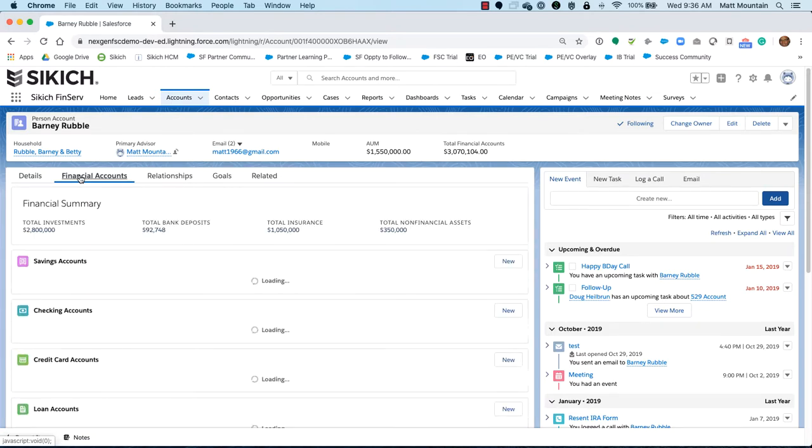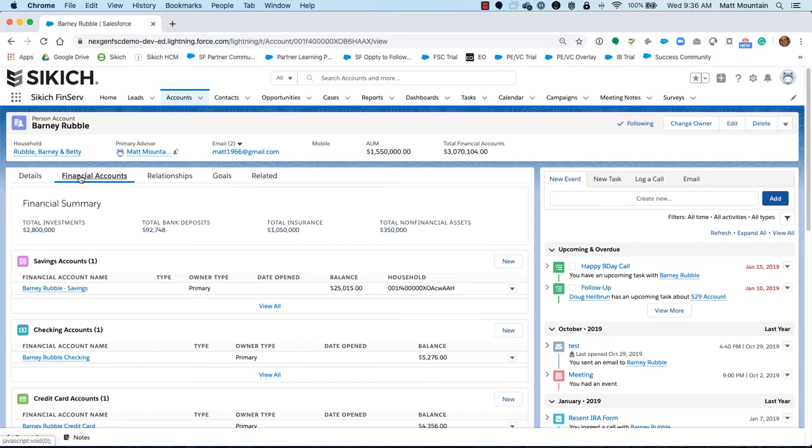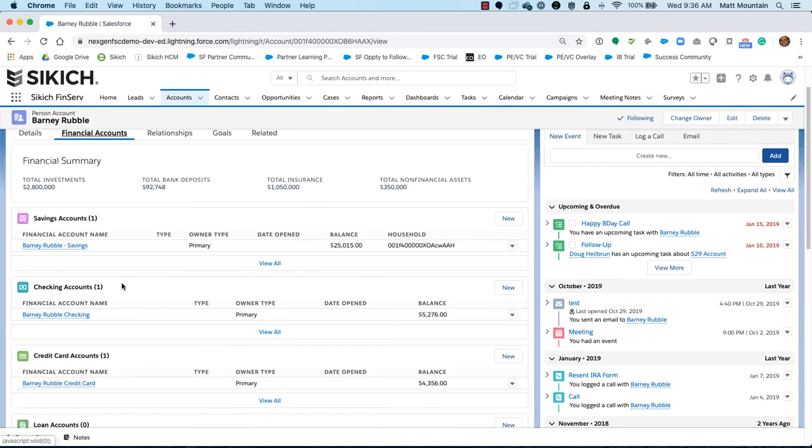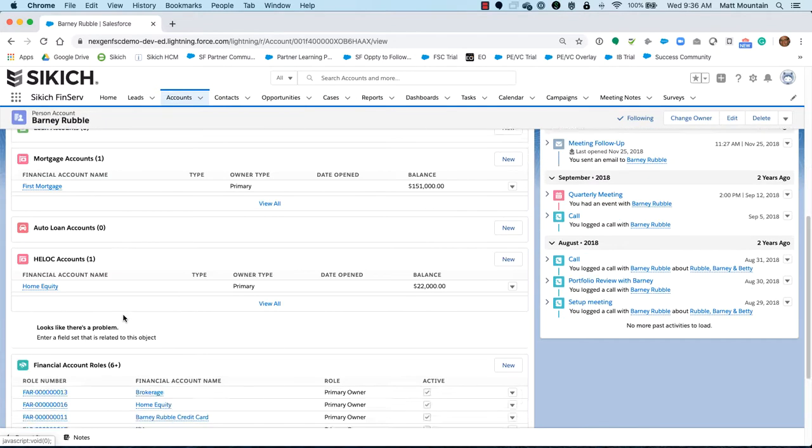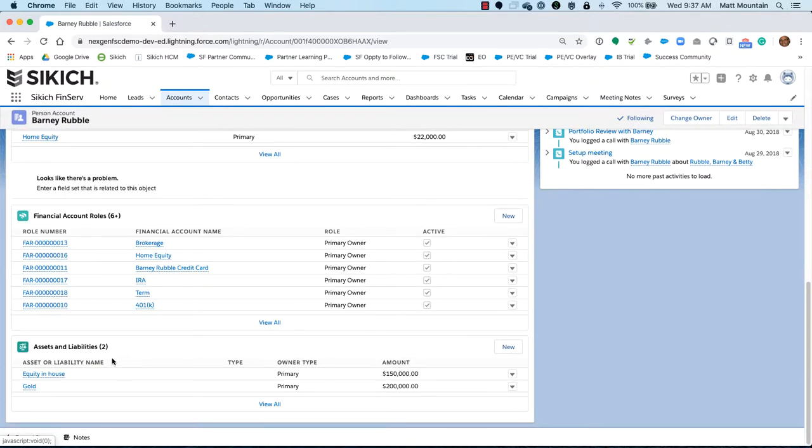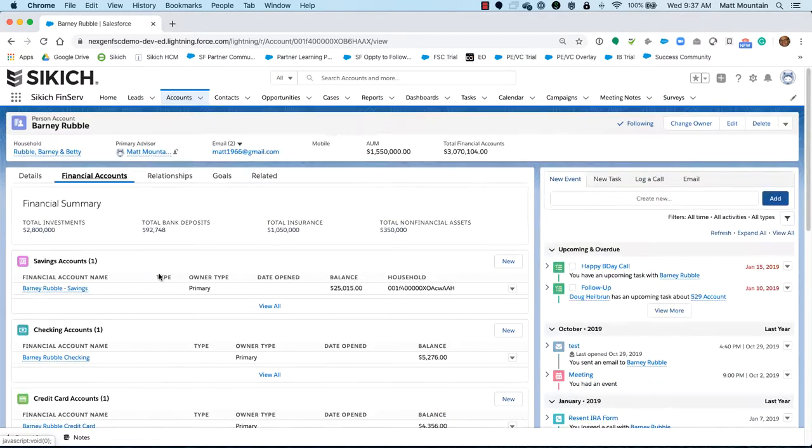So here I can take a look at financial accounts. So I can see information about savings, checking, mortgage, home equity. I could look at IRA. I could look at different investment accounts. So the financial accounts gives you the ability to aggregate all of this information and be able to represent it in a way that's going to be meaningful to your group. So from a wealth management standpoint, we would want to have the financial accounts specific to IRA and different investment trusts and other things at the top of the financial accounts.